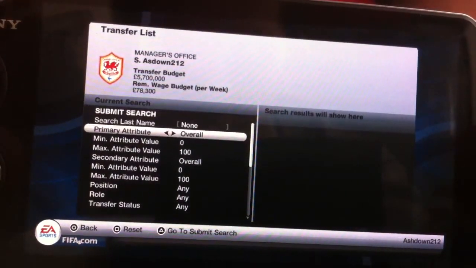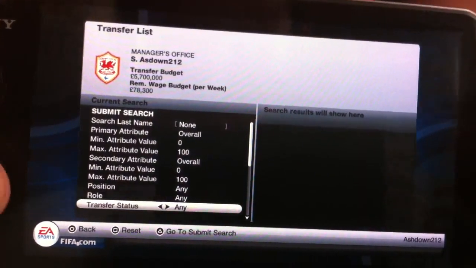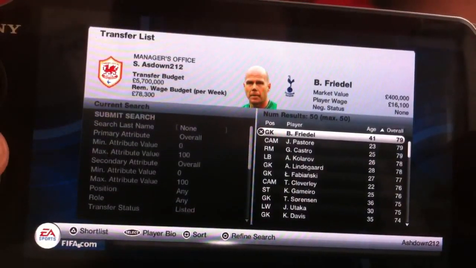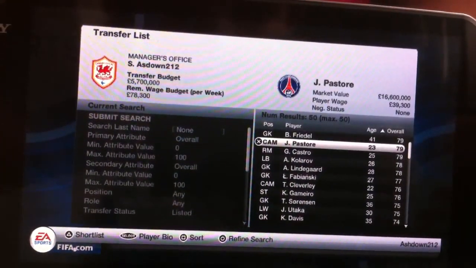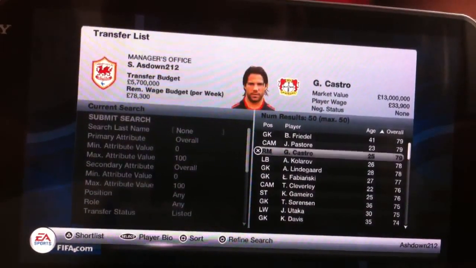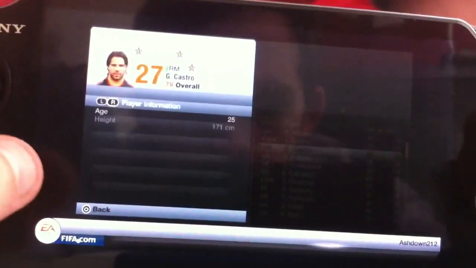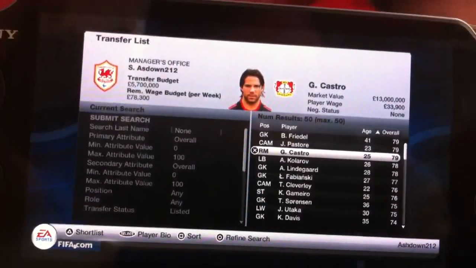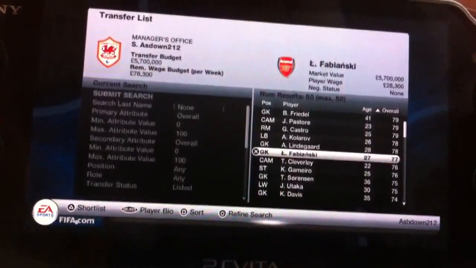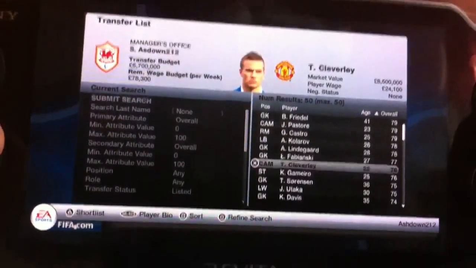Just see who's going at the moment. See if anyone good's going. We might be able to get... Don't really want Brad Friedel. Pastore's a bit out of my price range. It's fairly good. But I can't afford him either, so I don't know why I just looked here. That's a shame, I can't get Tom Cleverley.